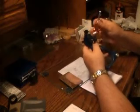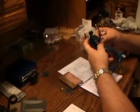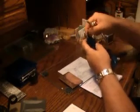I know I'm set on 32 or 0. Those are the same numbers on the 32 gear, 32 index. We'll remove this. Sure it's seated good. A little bit of tension. And let's see where we end up.